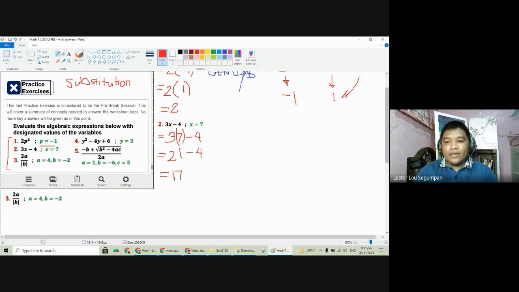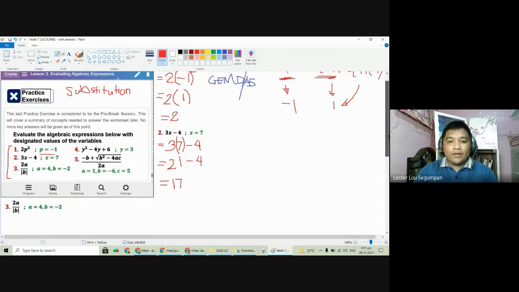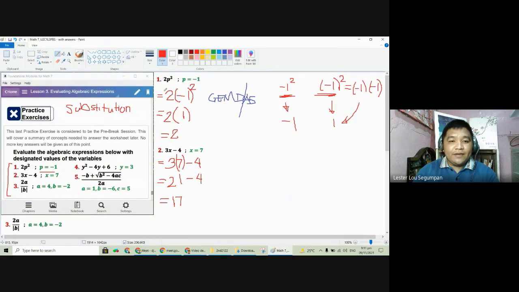Before we proceed to other items for 3, 4, and 5, I would like to emphasize one important thing here. Even if we are already in algebra, look at the first steps. After substituting the values for the variable, they look like the operations on real numbers we were able to discuss in the previous grading. So you need to always remember those important concepts to multiply, add, subtract, divide, or express a real number into its exponentiation, such as square and cube and so on and so forth. So you just need to review on that.